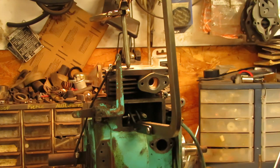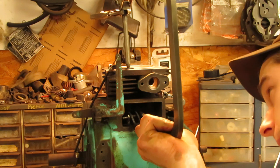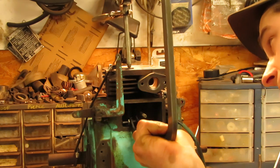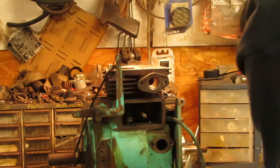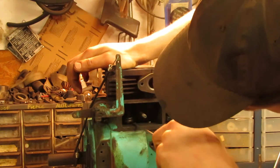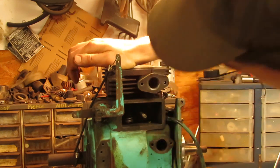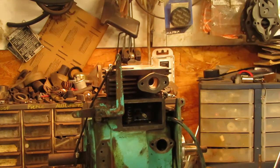So I suppose the little plate on the bottom of the spring would be the valve spring retainer rather than the valve spring keeper. I should have said that first, but I'm not gonna go back and do this video clip again. All right, so everything's set in there nice. The keepers are hugging the valve stem just fine, and the spring's set in there.